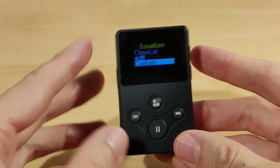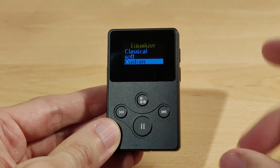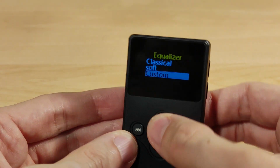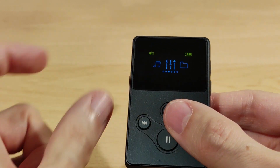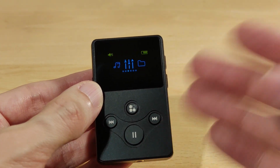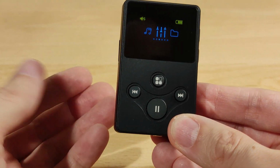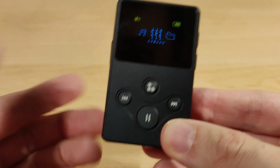The lock key doesn't always save. So if you change the lock key mode, turn it off, turn it on, it doesn't always save the mode. You have to check that. And volume steps. So I'm on volume 5. Between 4 and 5 and 6, it's a big step. You're going from 0 to 31. It should be like 0 to at least 60 or 100. But then again, unless they implement that in a firmware update, they may actually fix that.